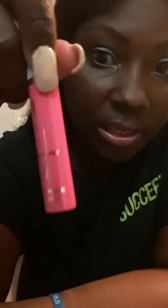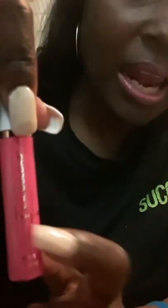First off, I have to get into this lip. This is by LA Colors lip gloss. This one is called Paradise Pink and when I tell you it smells like bubble gum — it gives that glistening Barbie-lip pink that I love so much. I'm not gonna put too much.